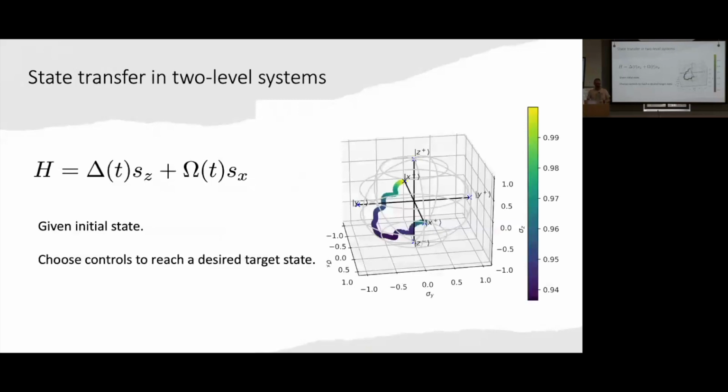Okay, so let me talk about performance, and let me do the very simplest problem, a two-level system. Here's a Bloch sphere for a two-level system. Here's a Hamiltonian for a two-level system with two time-dependent driving fields or driving parameters. And I might say there's a state transfer problem. I've got some initial state, say it's the X minus state here, and I want to know how to get to a target state, say the X plus state. Or I might want to stay in the same state, and then this is a problem of preserving coherence, essentially. So the question is, how do you choose controls to reach this desired target state, and what are the limitations on how you can do this?